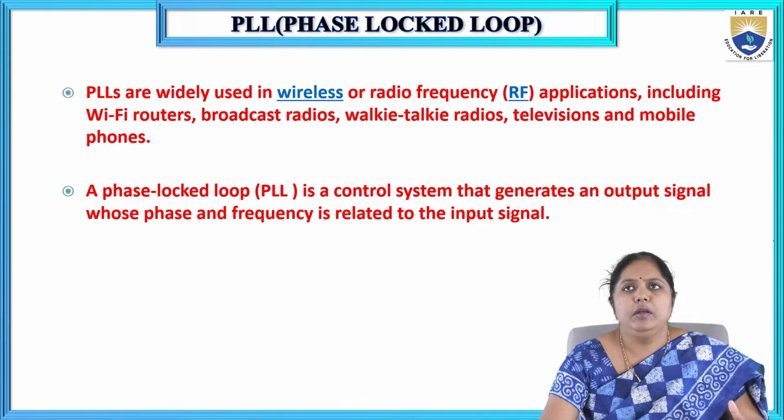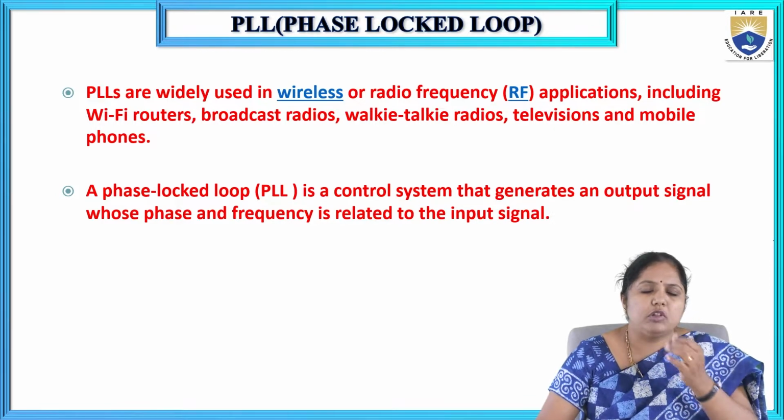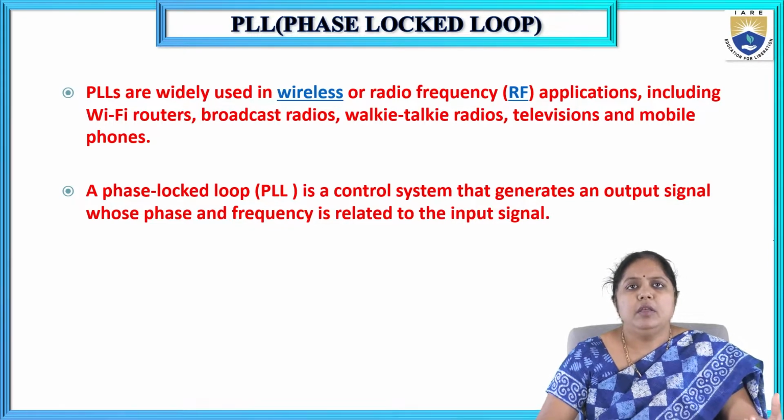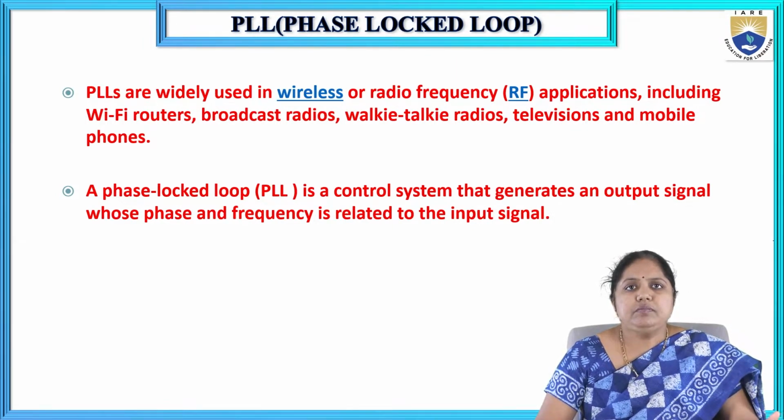In this phase locked loop, the output signal always tries to match the input signal frequency and phase. Suppose the output signal is not matched with the input signal frequency and phase. The closed loop circuit will reduce the difference between the input signal and the output signal till the input and output signals have the same frequency as well as phase. Like that, a continuous looping type of operation goes on.